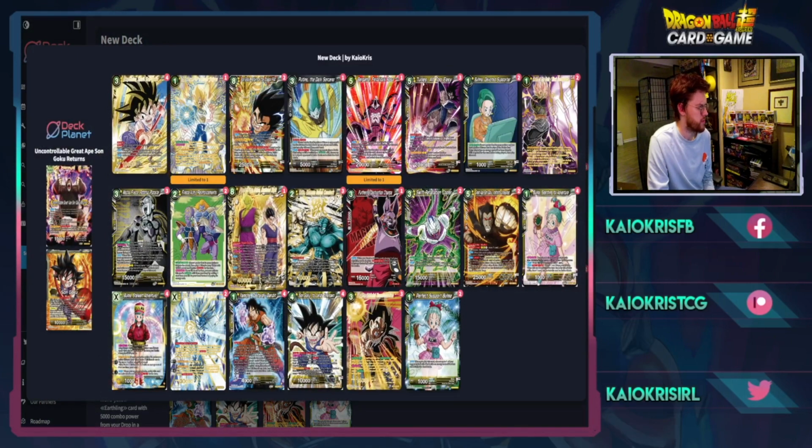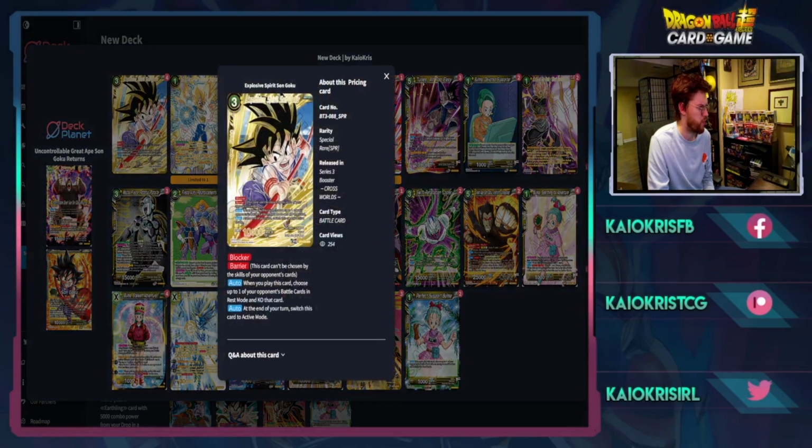So first, we'll start here at the top here. We have 4 Explosive Spirit Son Goku. This is a 10k blocker barrier. When this is played, you should KO 1 of your opponent's battle cards in rest mode, and then at the end of the turn, you switch this card to active mode.